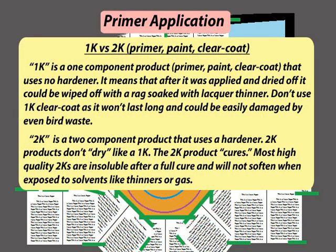One component versus two component in regard to primer, paint, and clear coat. 1K is a one component product like primer, paint, or clear coat that uses no hardener. It means that after it was applied and dried off, it could be wiped off with a rag soaked in lacquer thinner. Don't use 1K clear coat as it won't last long and could be easily damaged by even bird waste.